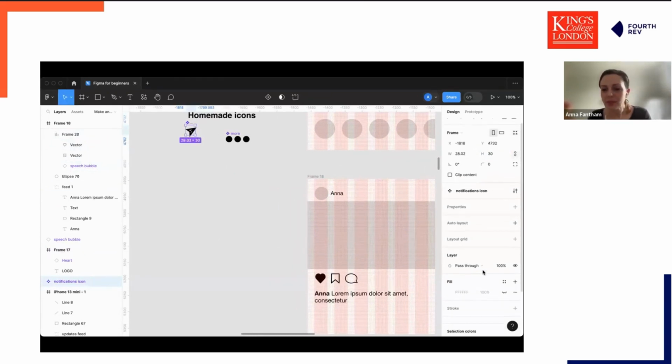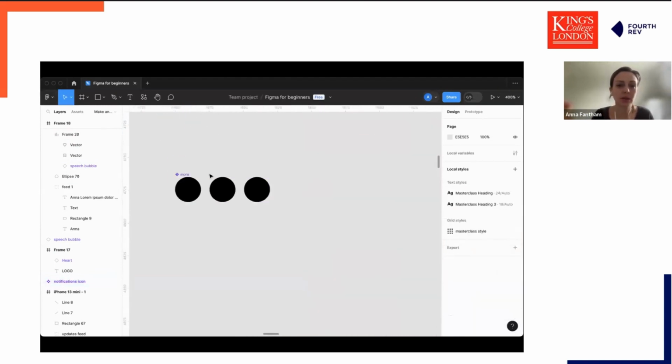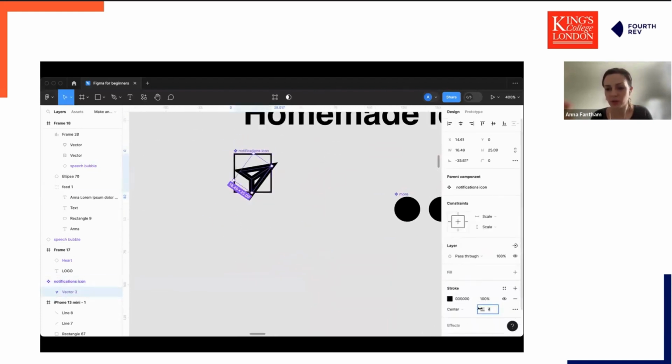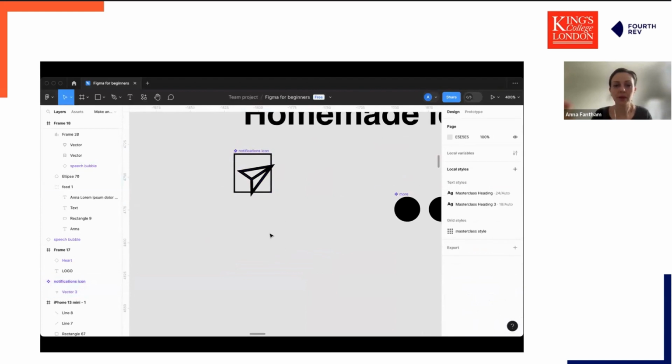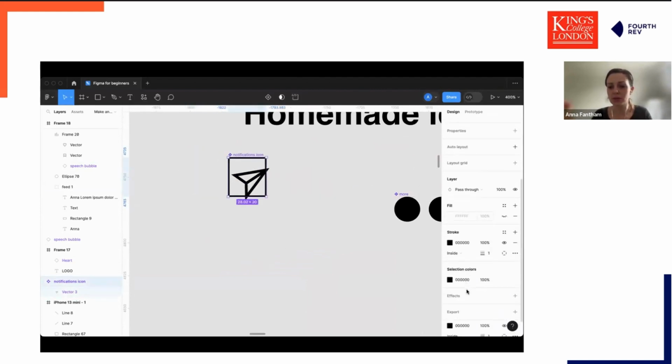And that stroke now looks way too big. So let's make that a lot smaller. Where have you gone? There we are. Let's make that a stroke of 2. That's much better. Got this cute little border now.